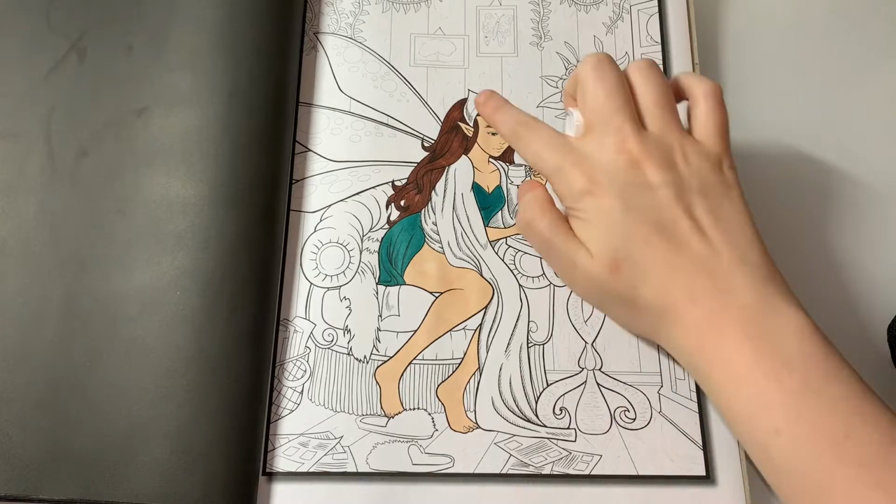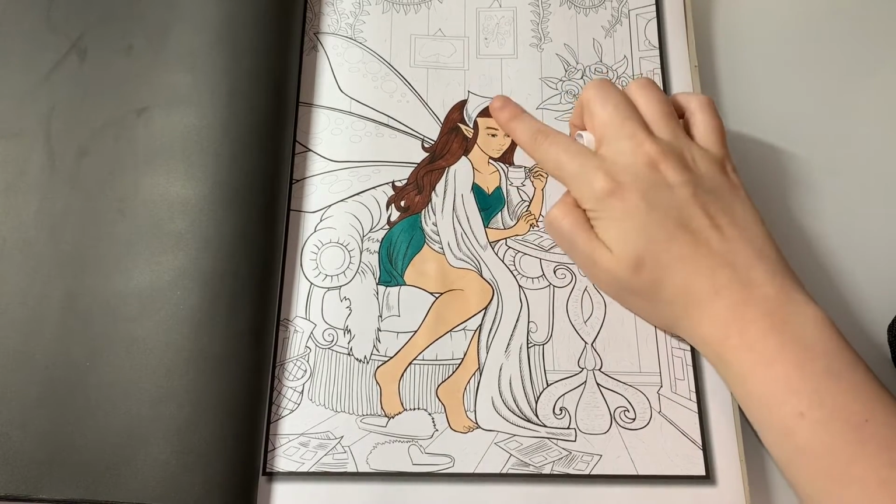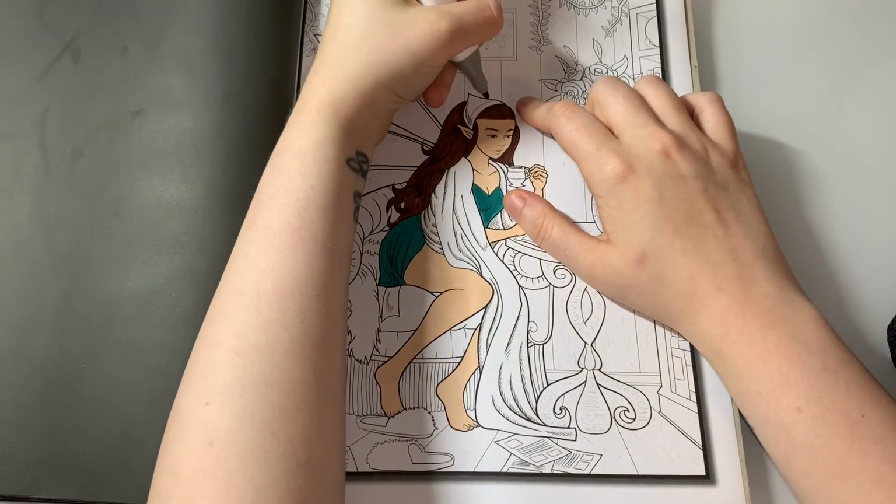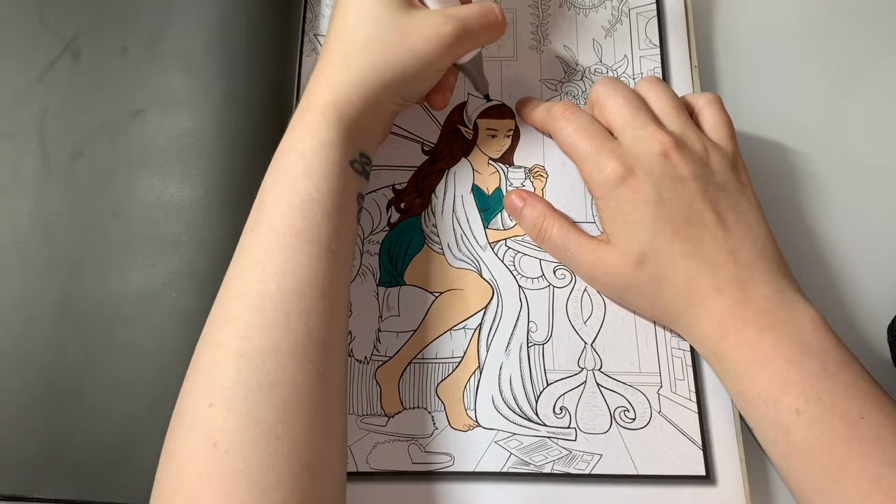I'm thinking about the head piece. Should that be the same colour as that? Yeah, I'm gonna do the head piece the same colour because that would be like a silky material on her head.